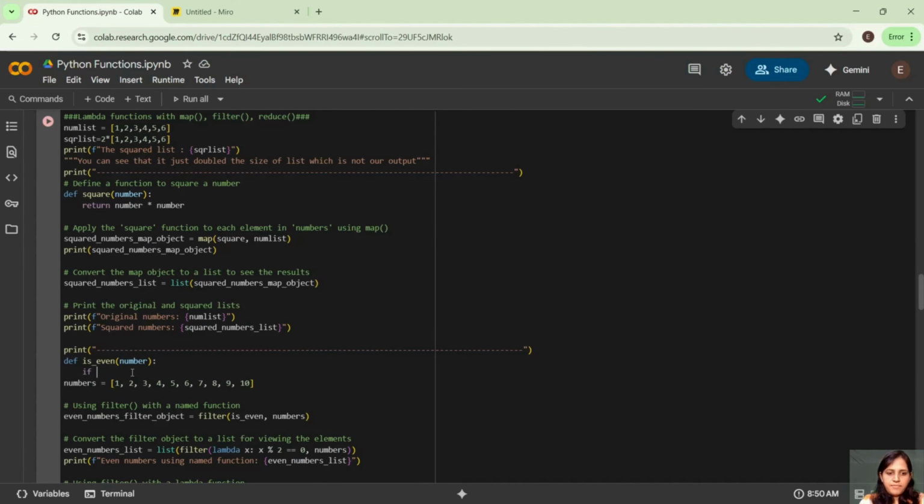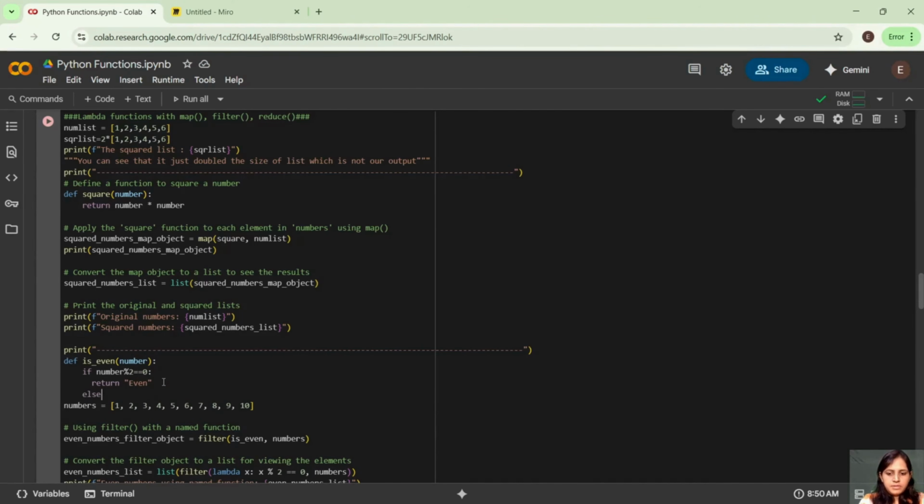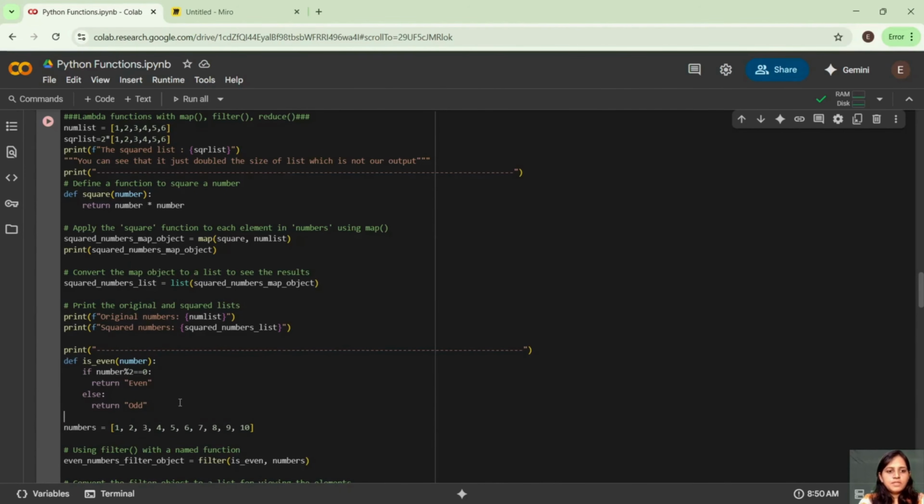I need to take if number modulo 2 equal to 0, then return even, else return odd. So this is my function.